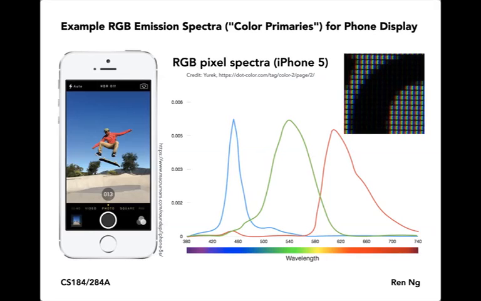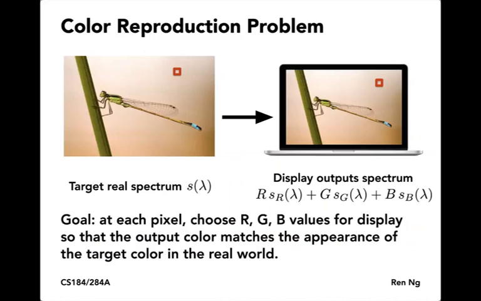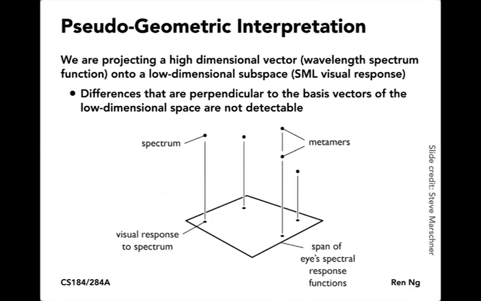And then why are they in superposition? They're not overlapping or anything. It's just because they're so small. So for the viewer, apparently they're coming from the same position. You don't have the optical acuity to separate them out, so they just blur together, at least for that one pixel location. That's the way that superposition happens. And for an iPhone, or at least a pretty recent iPhone, these are the actual spectral power distributions of the blue, the green, and the red pixels on those surfaces. So this is S sub B, this is S sub G, and this is S sub R. So again, this is the color reproduction problem: pick R, pick G, pick B, given those spectral power distributions for red, green, and blue, and given the target.